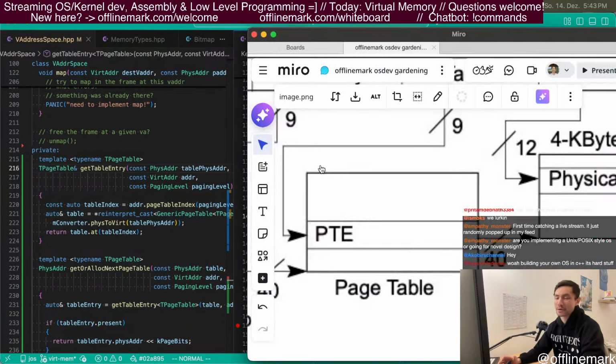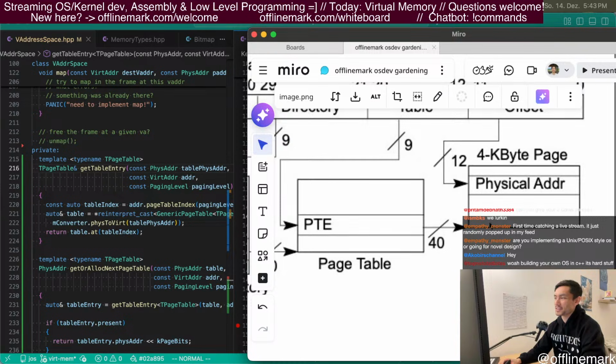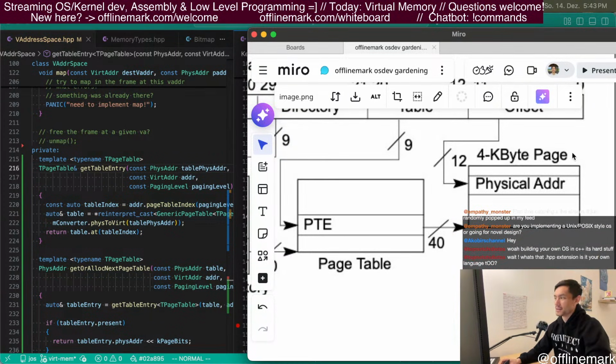If we get to this point, that means there was actually something already living in this page in the virtual address space, and we were given this other page to try to map into that same place. So now we need to make a decision. From a design perspective, what do we want to happen here?